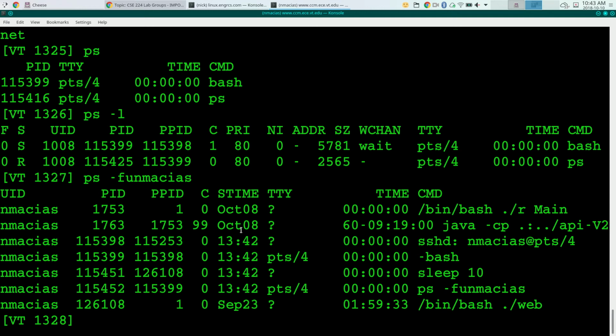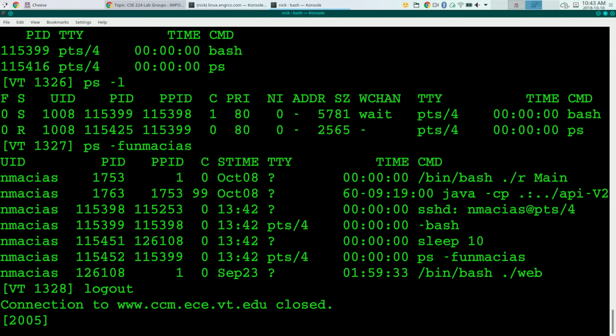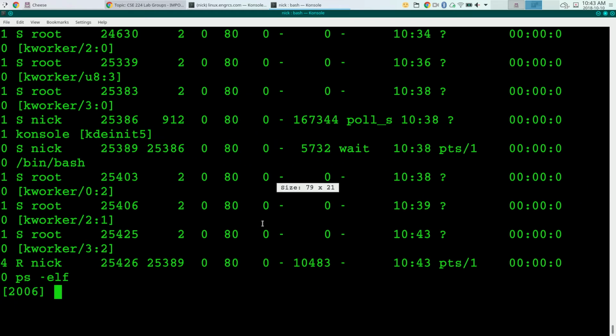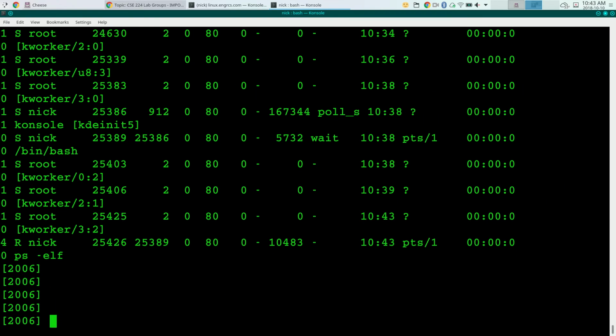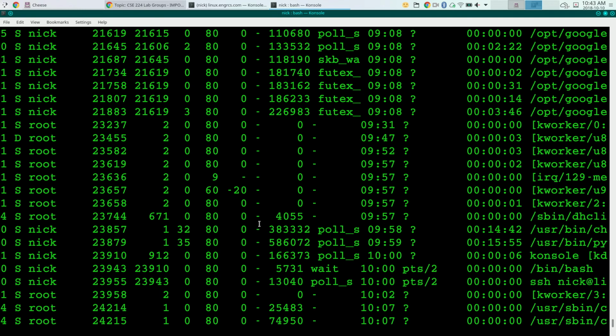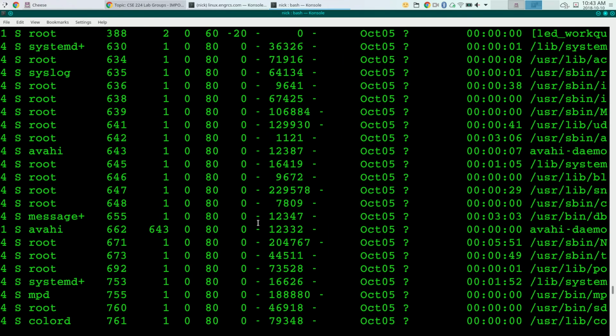This is that machine that has 28 cores, so I'm running at like 25 times regular speed, which is how I got 60 days of CPU time since October 8th, because the day happens in like 57 minutes. You can say PS -ELF, that's like everything long, and I don't know what the F is for, and that just shows you like everything that's going on in the system. And there's a lot of stuff going on.